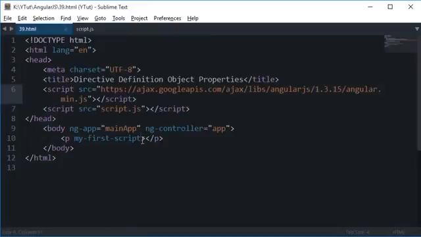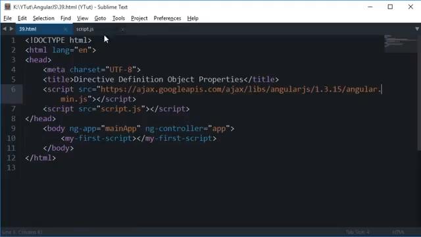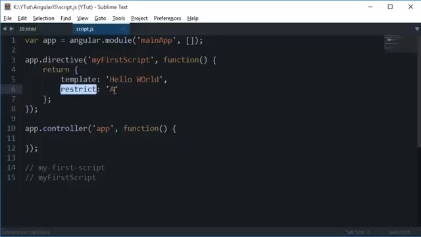And if, being on A, I change it to a tag directive and reload, you see that I still get nothing because this is on A only. And if you want to allow it for tag or attribute, you can just type EA, and EA means element as well as attribute.